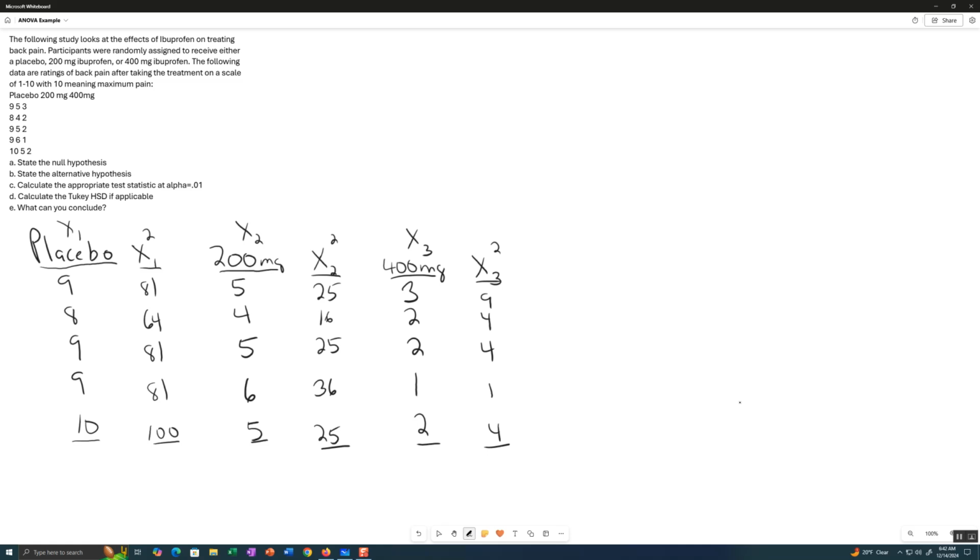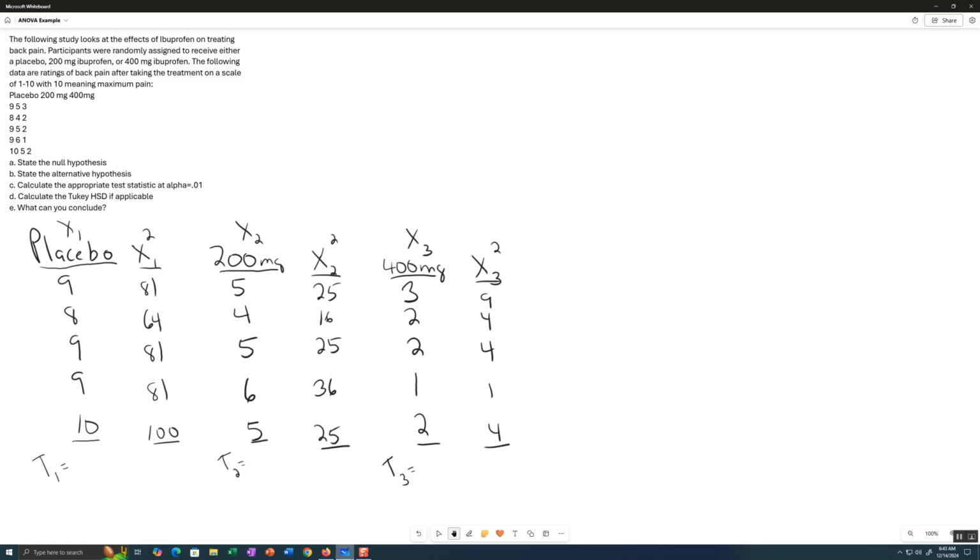And now I have to add the totals out, which you want to be careful with, so I would say use a calculator to double check. So I'm going to add all 6 of these columns. The sums of these regular columns are going to be called T. So this is going to be T1, this one is going to be T2, T3, with T being treatment totals. So I'm just going to sum up all these columns, and then I'm going to sum up the x squared columns as well, because I'm going to need that later on in the problem.